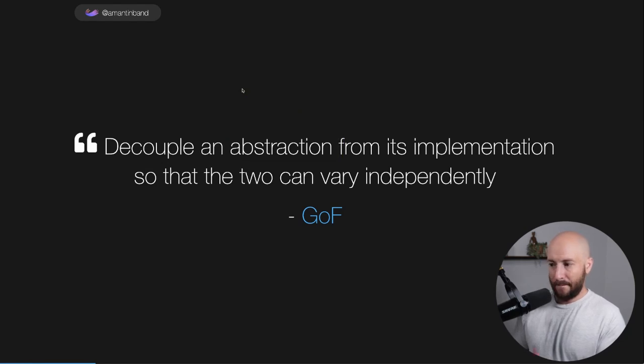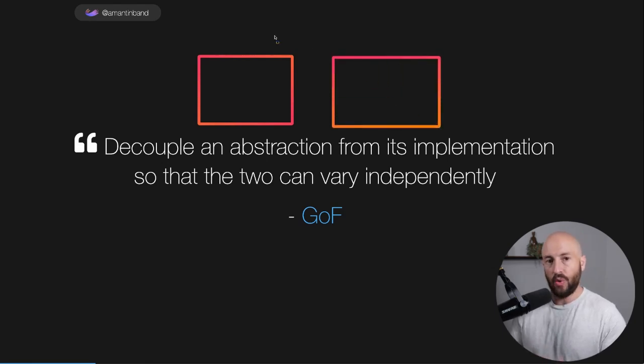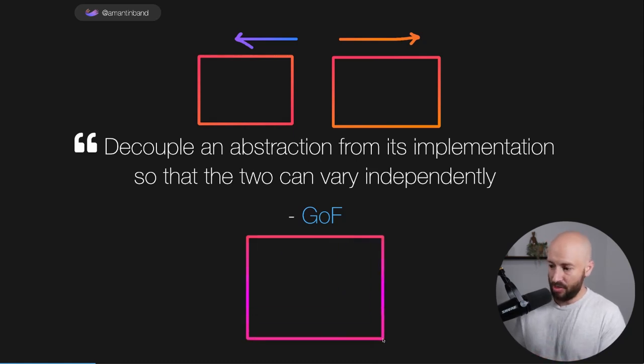So just based off the Gang of Four definition, without going too deep yet, what we can notice is the following. We want to take two logical components and separate them from one another so each one of them can grow and morph independently from the other. The core idea behind this design pattern is the following.